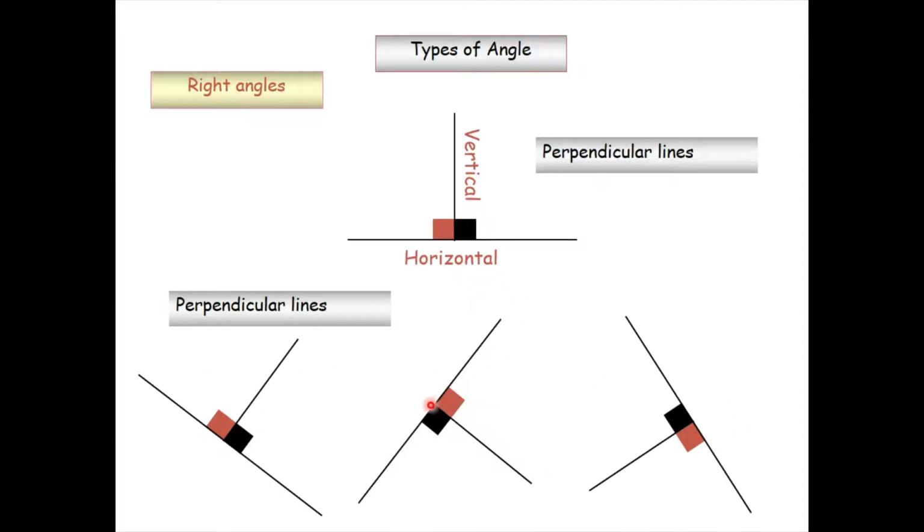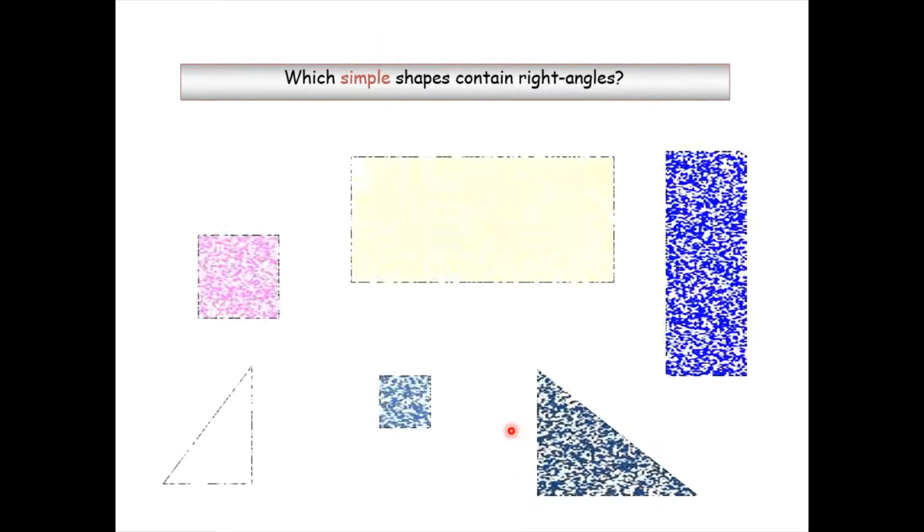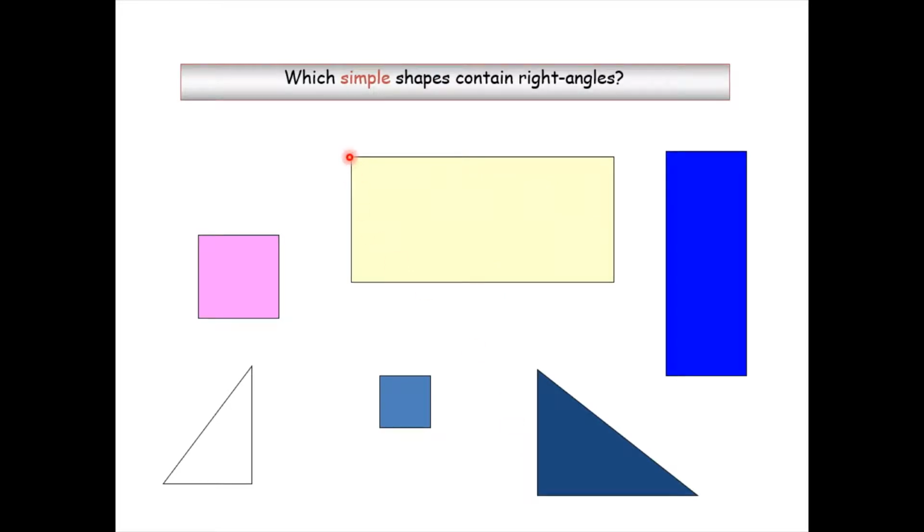Again, it can come in any sort of rotation. The line over here is slanted, but the angle to it is still 90 degrees. It all depends on what the angle of the other line is, the vertical line. Or if you're taking the vertical to be the base, then the horizontal line. So you can actually find right angles in different shapes.